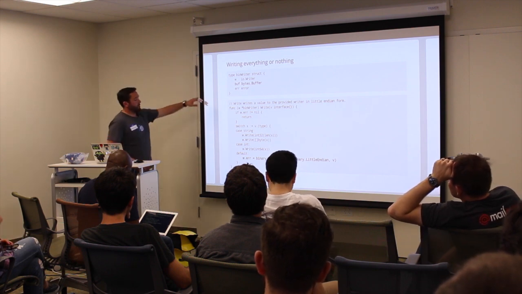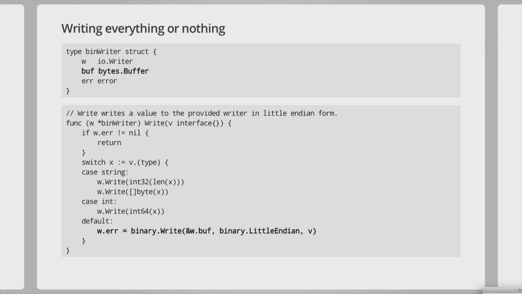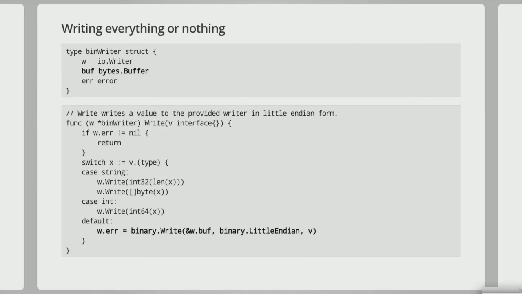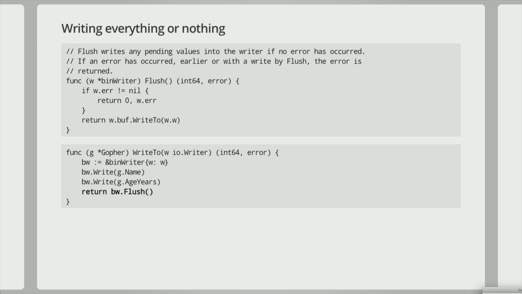So what we're going to do is just simply change this line here. So before, we write the value into the writer, and we count how many bytes we wrote. Now instead, we're just going to write it to the buffer. That's it. But now the problem is the buffer has to be flushed. If you don't flush the buffer, you're not writing anything into the network. So what we're going to do is modify our code to actually call flush.